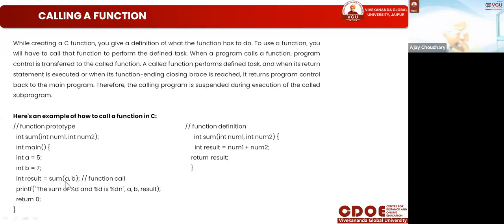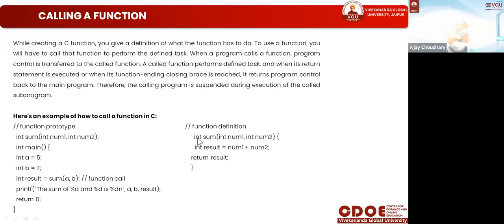Which one is it? Sum of a and b, and this is right here. It is called a subprogram of that main program. When we just call this function, the actual code is there, just finding the result. Result means sum of a and b, but this is not explicitly declared here. It is function code.